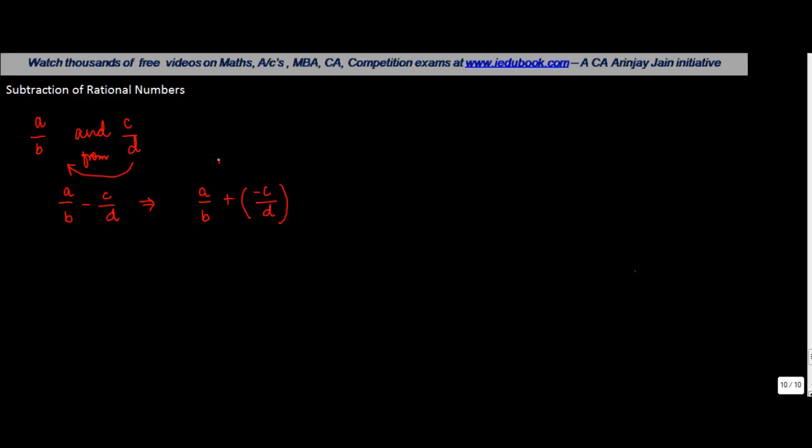I mean, you've done quite a few of them in terms of the addition function. You can add the fraction with the numerator change to the negative sign to this. And effectively, there's really not much of a difference. Why? Because minus c upon d can be easily found out. Minus c upon d is basically known as the additive inverse of c upon d.